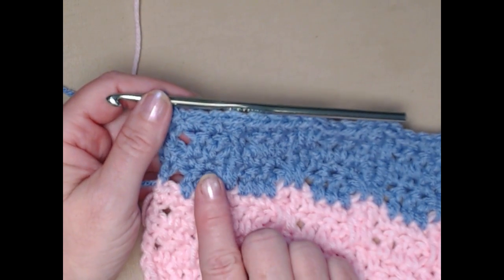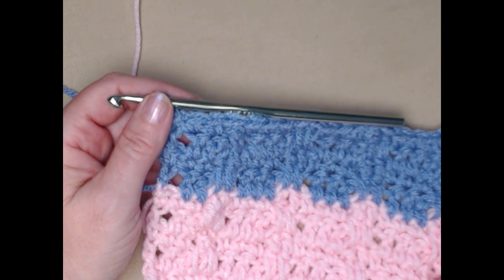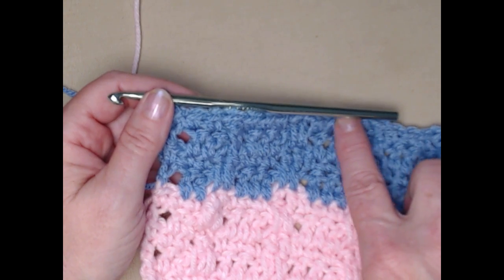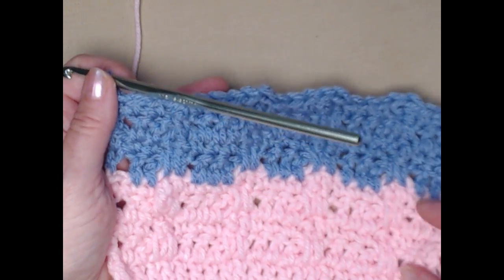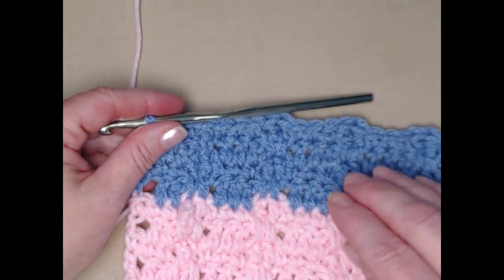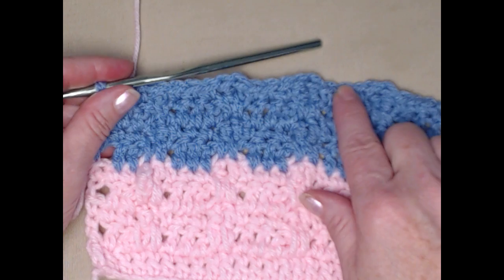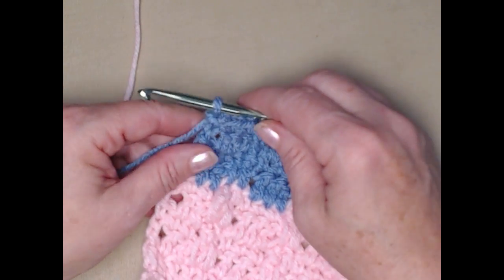So what I have done is I've gone ahead and I've stitched another row of the 3 double crochets, chain 2, skip 2, and then another row of the 3 singles and the 2 triples, so that I have 4 rows of the blue. And the way that this pattern will work for the blanket is that you're going to do 4 rows of one color and then 4 rows of the next color, and alternate every 4 rows.